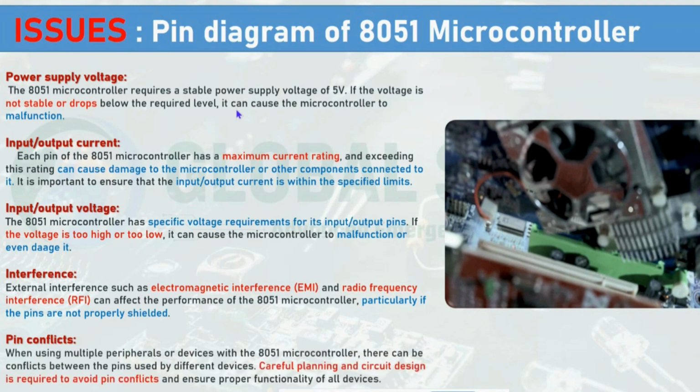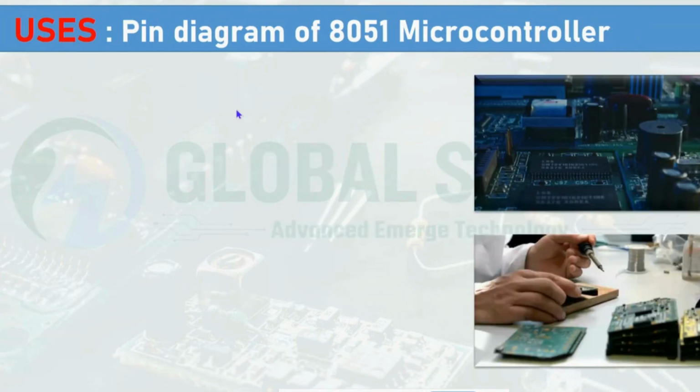And pin conflict: if you use the wrong pin configuration, then proper data cannot be monitored and proper data cannot be sent to the respective devices. So we need to be careful connecting the circuit, avoid incorrect pins, and ensure that the functionality we are expecting works. So we should have a proper pin connection. So what is the use of the pin diagram?